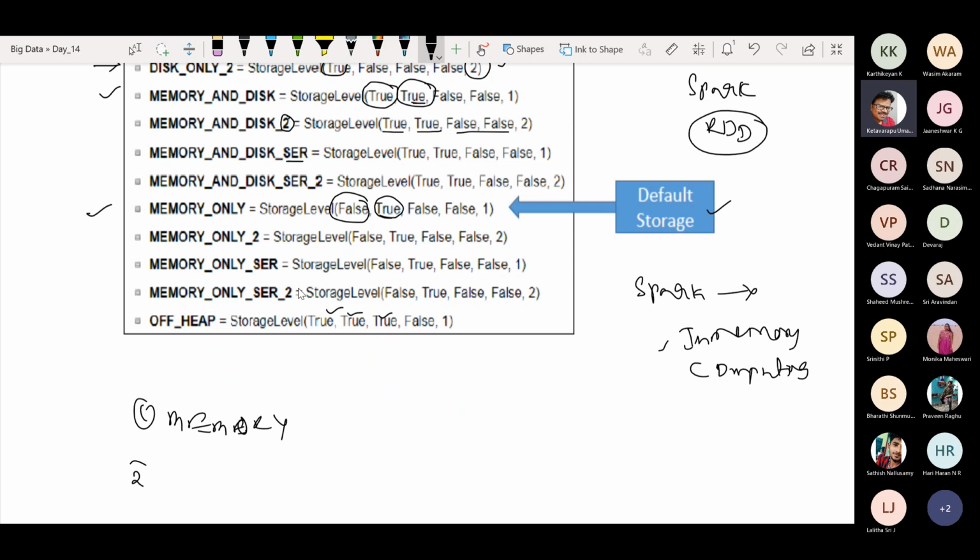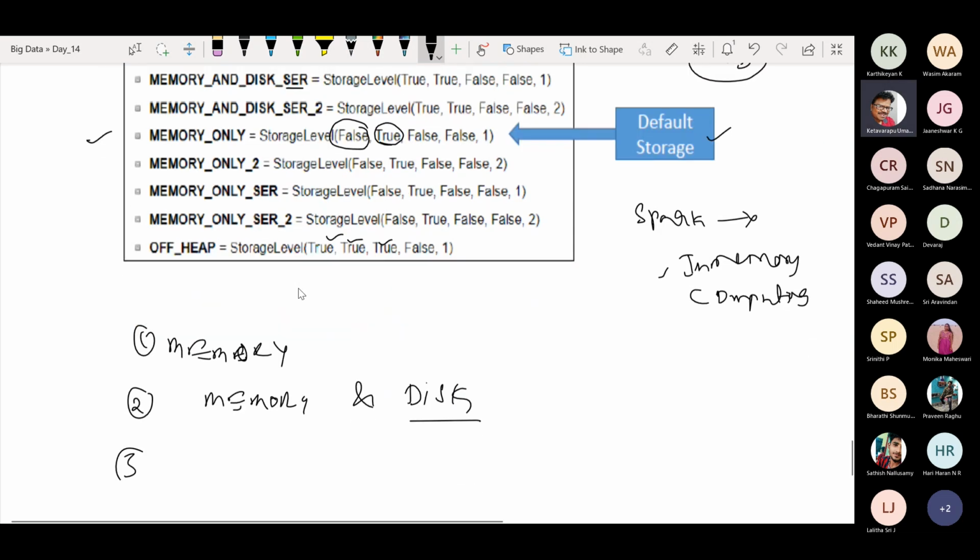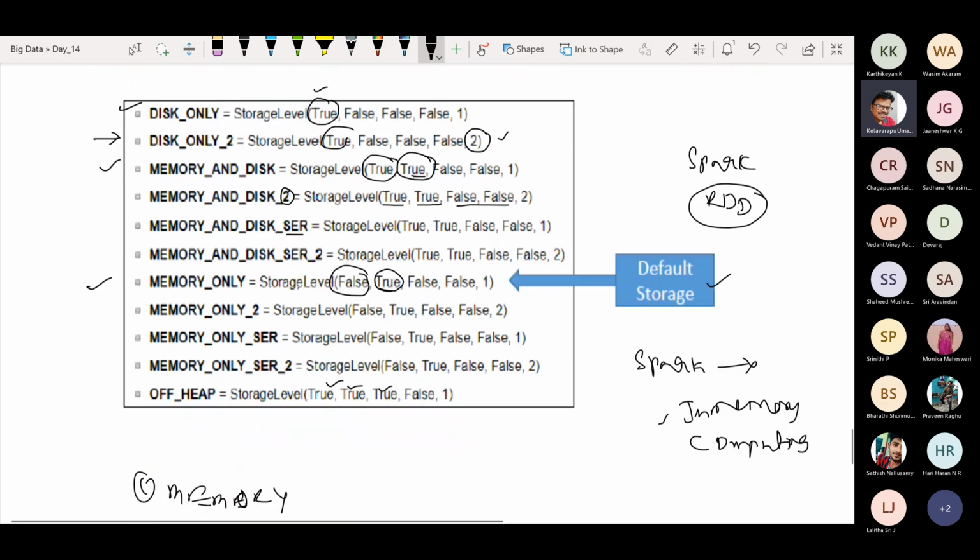This is the first thing. Second thing is maybe I can use memory and disk. These two are the possibilities. And as a third combination, I can go with memory and disk backup, like disk two. This possibility is there, no? Memory and disk and memory and disk two. Okay. So what it refers to is some sort of bitmap kind of storage.